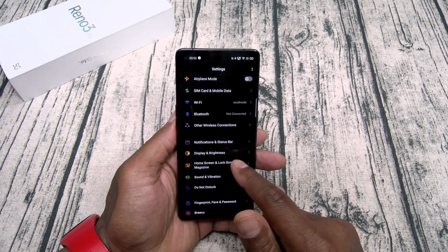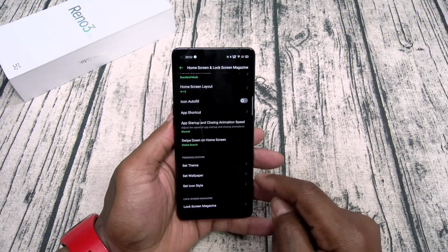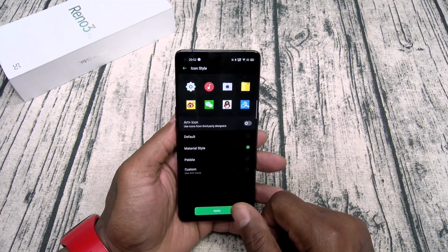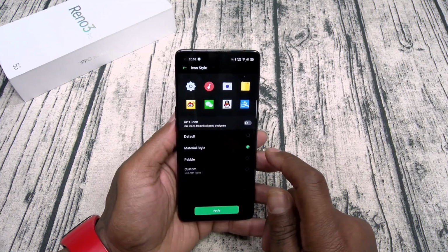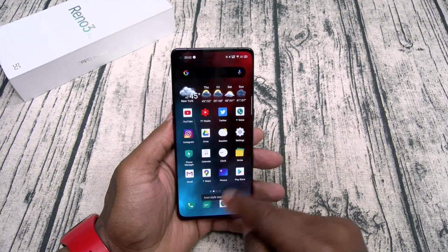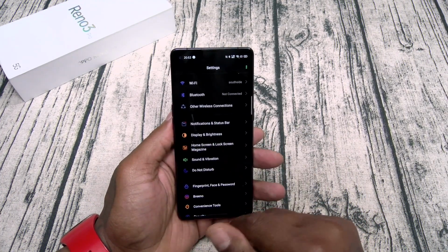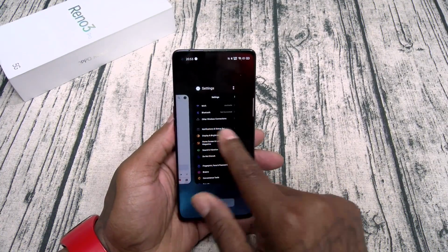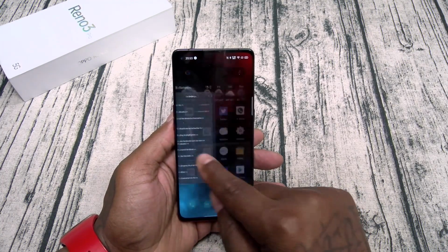Let's keep it moving. Home screen, magazine lock. Now, there's no app drawer in this. So you got themes, wallpapers, icon styles, Google Material, Pebble, and you can do custom. Let's leave it on Material. Okay. Swipe up. Oh, it's still setting up. Okay, now I got to get the hang of this. You got to swipe up for recently used apps. Now I got a bunch open. Let me get the hang of that. There it is. What am I doing?